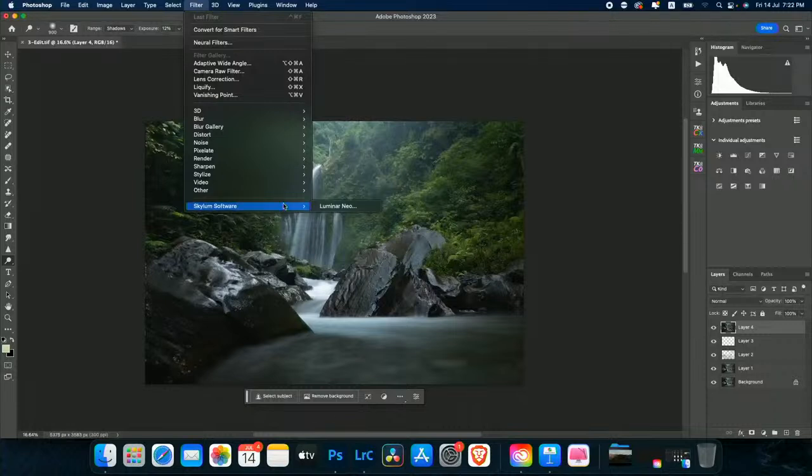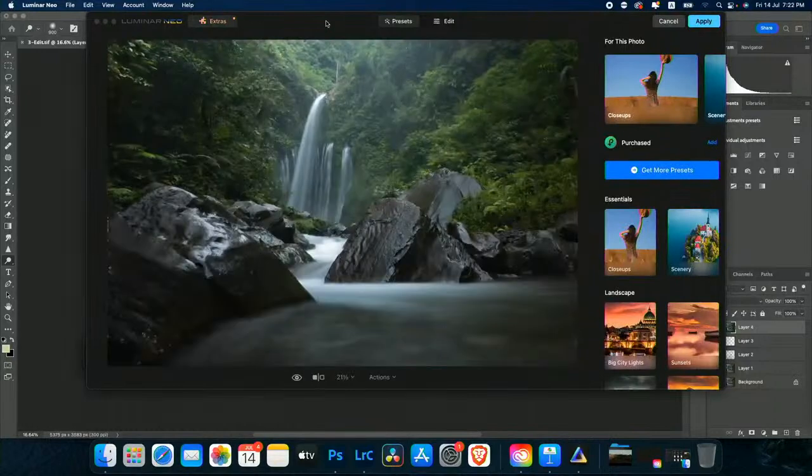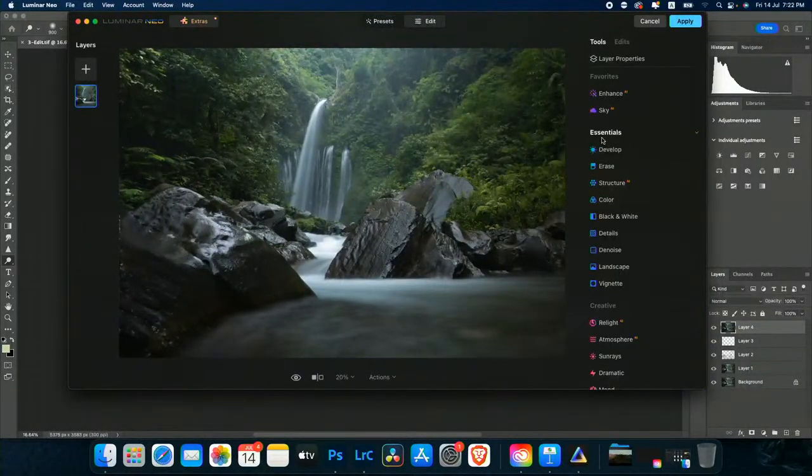Now, if you buy this software, you can see why I am using it right now, but you don't have to. But let's have a quick look at how the AI can save your time when it comes to editing. So spending hours in editing, in some cases, is not needed anymore, okay? Thanks to these softwares, one of which is this one, Luminar Neo. I click on it, and what happens is, it takes the photo from here and puts it in the software. So this is Luminar Neo here. We click on Edit.